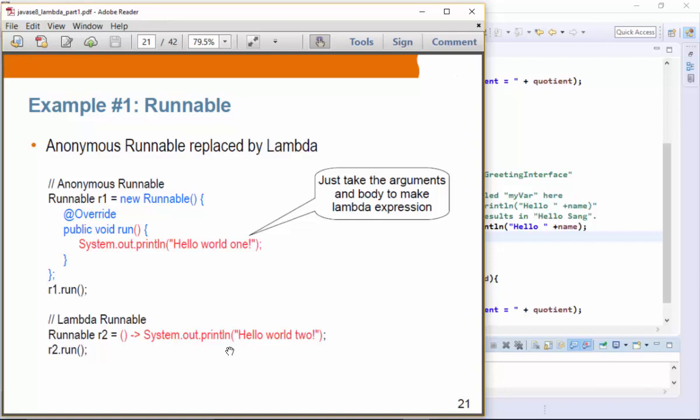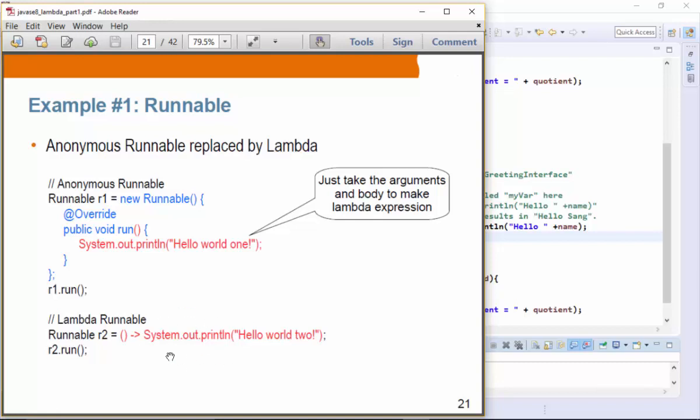Does this make sense? Just take the argument and code block. Okay. All right. So this is how you do it, and the reason it works is because the compiler knows the type of the single method interface of Runnable, right? When the compiler takes a look at Runnable, it has a single method. That single method will be applied with this code.